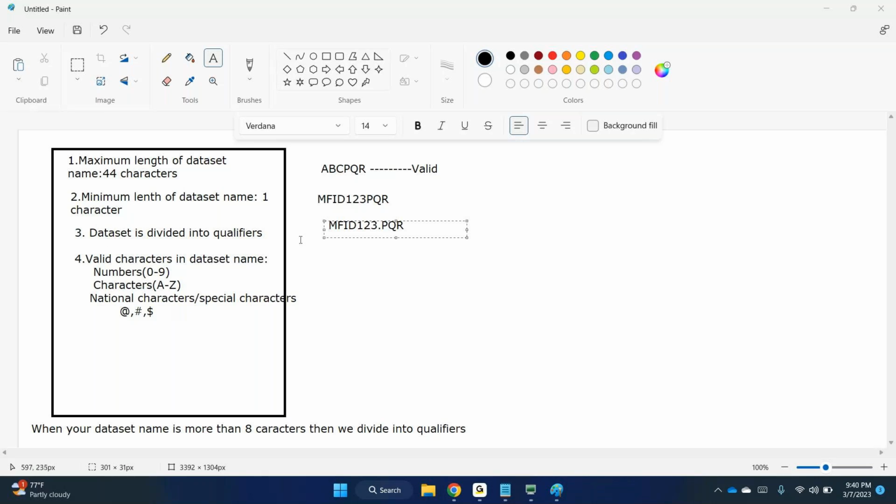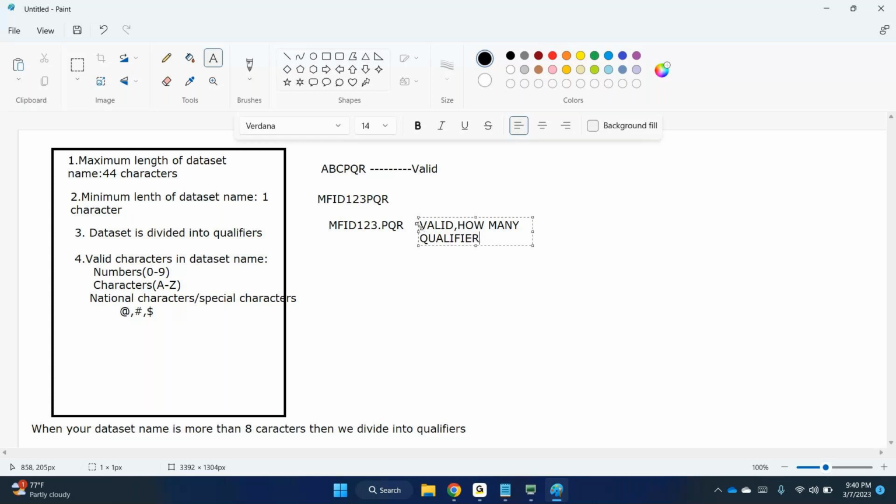Yes. As per the requirement, you can divide into qualifiers, no problem. And numbers are valid. Characters A to Z are allowed, numbers are allowed in this rule, and dot can be used. That is also allowed. Correct. As simple as that, it is valid.